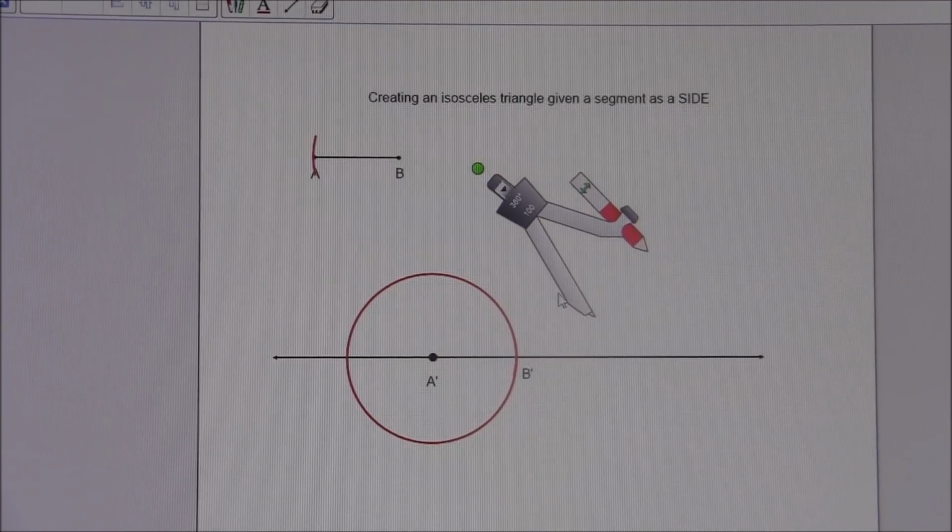Well, I need another side. I thought isosceles was at least two congruent sides. So that means that I need another side here. So if I pick a point anywhere on this circle, I don't care where you pick it, let me pick it right over here. Let me call that C prime.